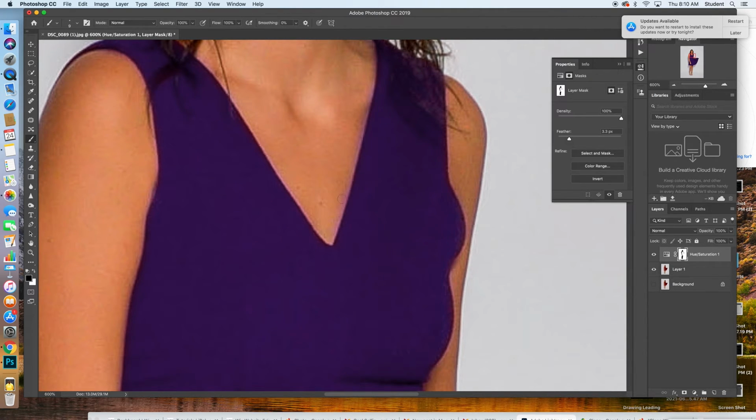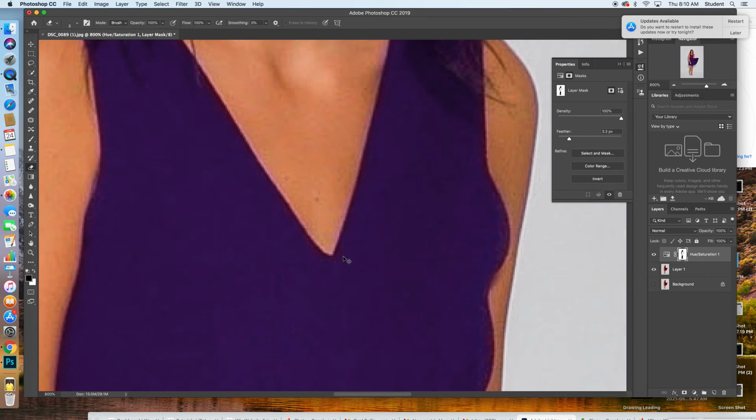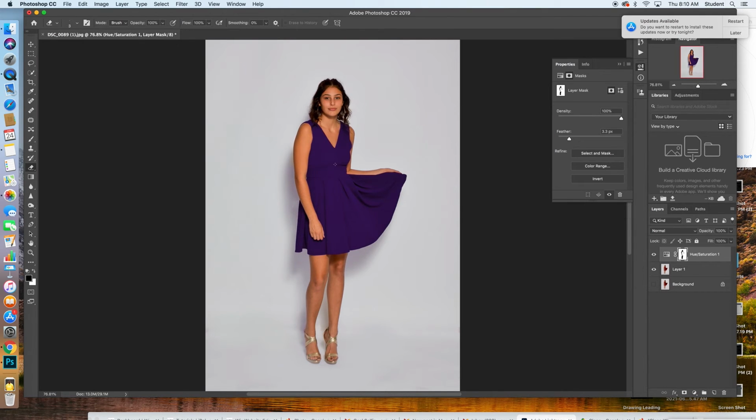So you just have to go in there. Let's do that. And you can see the rim of the red in there. And it's going to take more customization. That's just the way the red is, really hard. You can see it's starting to pixelize now. It's showing the pixels. So it's best to do this with the high-res image. A low-res image will work, but not as good as the high-res image, of course. But you can see generally it works for what you want, especially if you're doing it for the web.